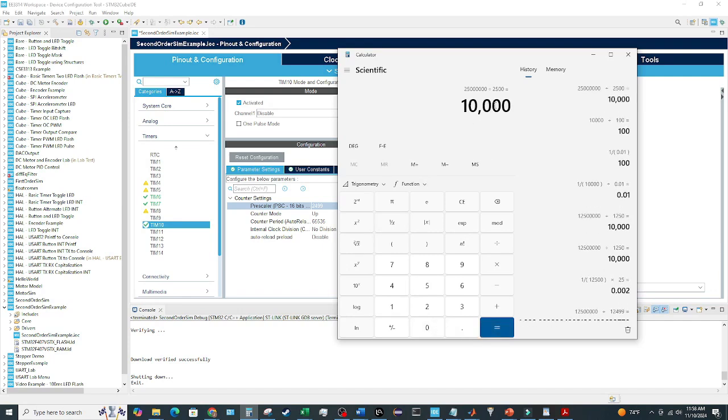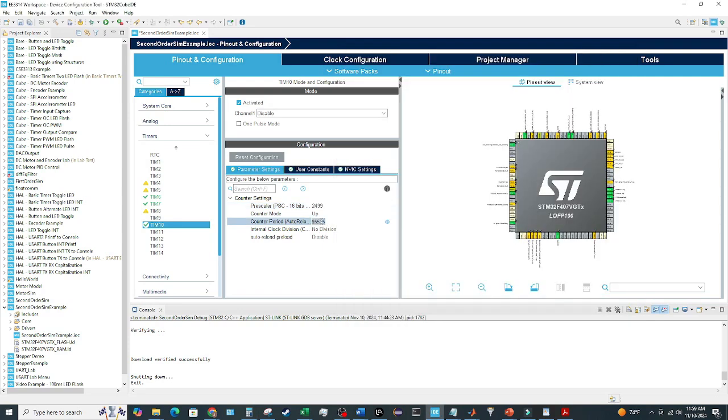And we want it to be every millisecond, right? So we want basically every 10 cycles will give us 1 millisecond, right? If every one of these cycles is at 0.1 millisecond. So that would make this one 9.